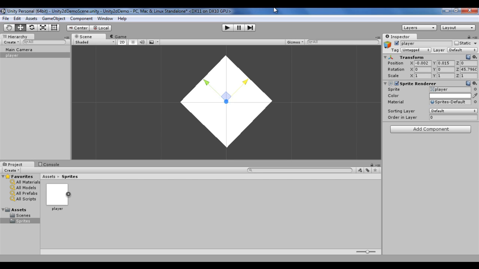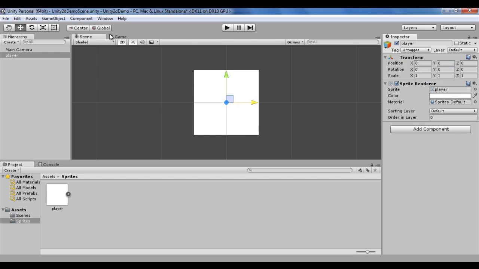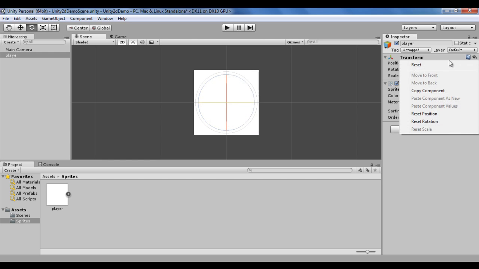Let's move further. Let me reset everything back. Now local is also the same, global is also the same. Similarly, the rotation also is affected by global and local. So how do you want to rotate? It again depends. Now let me tell the system that I want to place a rotation tool at the center of the selected game object in the global coordinate system. It has been placed properly. Now if I rotate around the y-axis, it rotates like this. No problem. Perfect. Let me reset everything back.